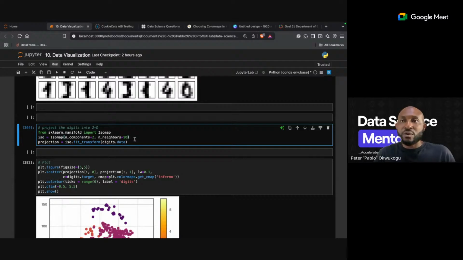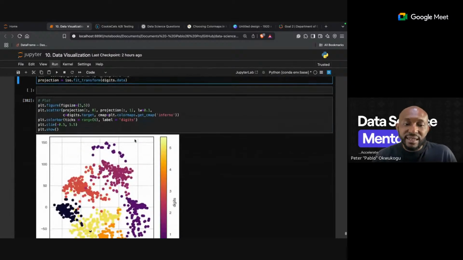Now, an algorithm for manifold learning is Isomap. It takes the data and tries to break it into dimensions, and you can indicate the number of close connections you want the data to have in terms of similarity. So I decided to put 10 neighbors.